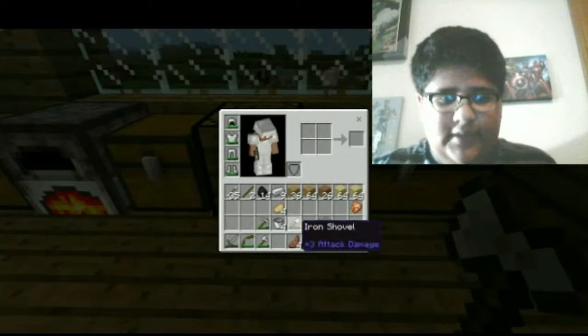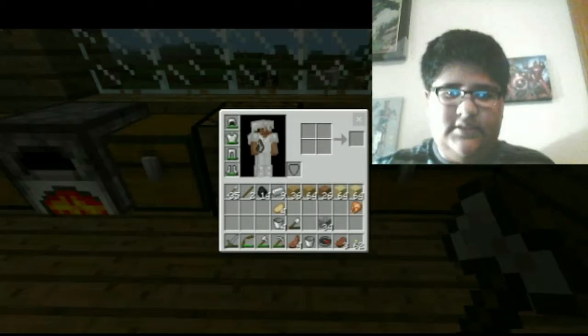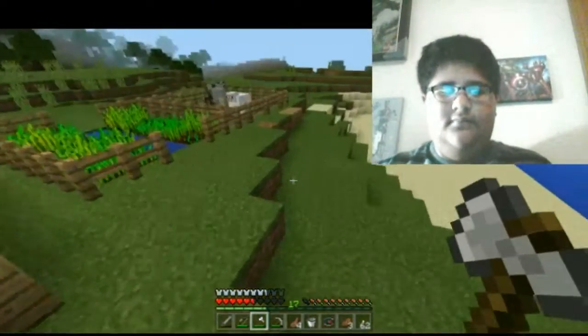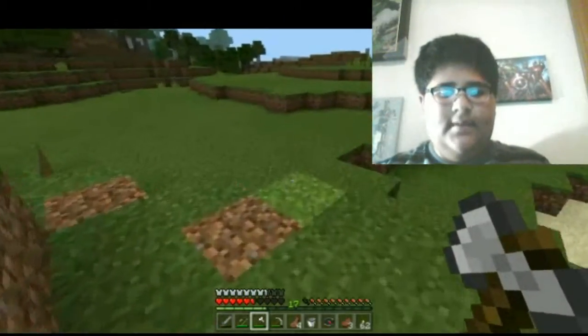Alright, guys. I think we are ready to go spelunking. Yeah, we're taking the buckets just in case we find any lava. We can scoop it up and bring it out here, and then we can make some obsidian.